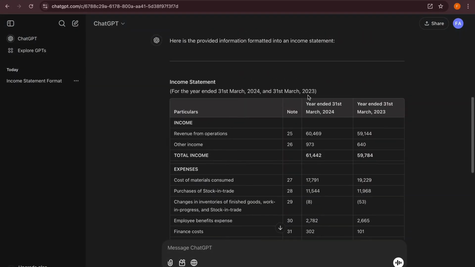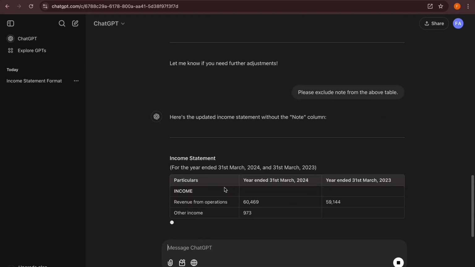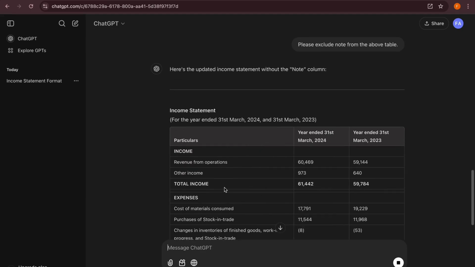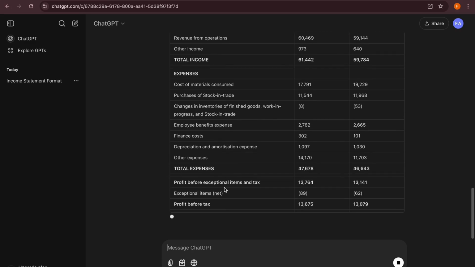Now what I don't want is these notes. Now it excludes the notes column from the income statement table, and it will give you the income statement without notes.